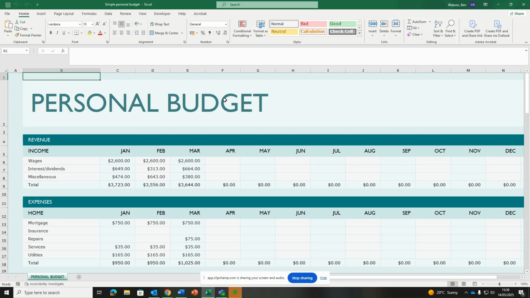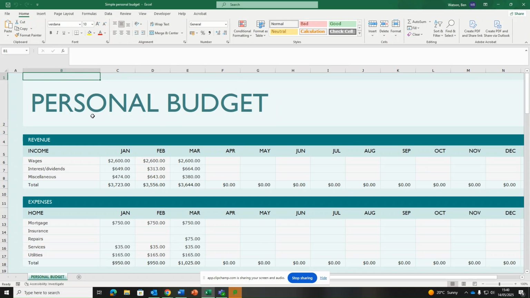Okay, so in this video what I'm going to do is show you how to use the snipping tool. Now we would be aware of the print screen function, which takes a picture of all of your screen, which you can then paste in another document. But sometimes you don't want that, you just want a small part of it, and that's what the snipping tool allows you to do. So the first thing you do is open it.